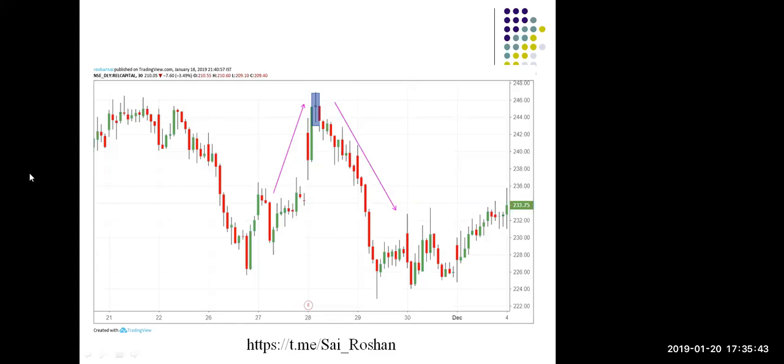You can see that, oh my god, it fell from maybe 246. If you sell all the way, you could have reached at least 230, worst of the cases, and if you're still patient, you could have got more. The low was 222. Anyway, we cannot take the lowest one because no one would be able to buy it there. If you sell at the top, maybe 228 or 230 should be a good enough price for us to buy. If you have sold it at 244, that's more than sufficient, I feel.